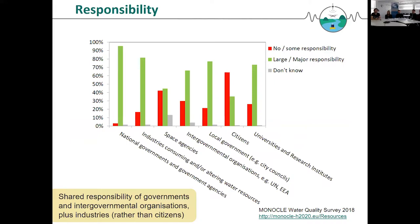One question we asked: who is ultimately most responsible for environmental monitoring of water quality? The trend in the answers was that it's mostly government — from local, to national, to intergovernmental institutions — who should take charge when it comes to setting up water quality monitoring. Space agencies were considered to have much less responsibility, even though they are currently active in this field. Citizens might be very willing, but they don't carry the responsibility. So then we can ask the follow-up question to Debbie Chapman of GEMS Water: how well are we currently equipped to do this, and should we despair or should we be hopeful?